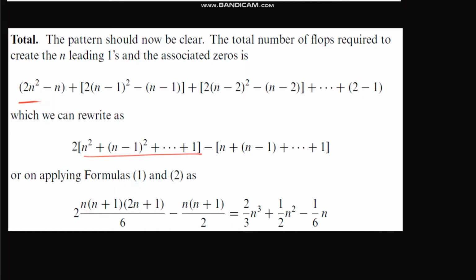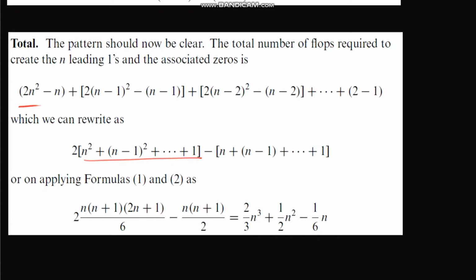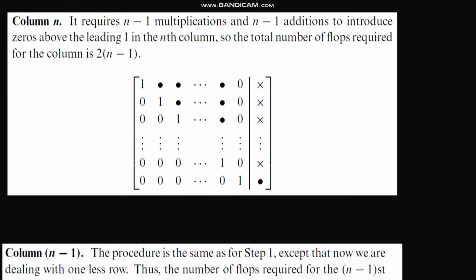Now we have to do the backward process also. So let me go up and show you that process. Now we focus on the back substitution. Remember from the process that you did in your previous classes, that after doing the first process, we get an upper triangular matrix, with ones in the leading diagonal.